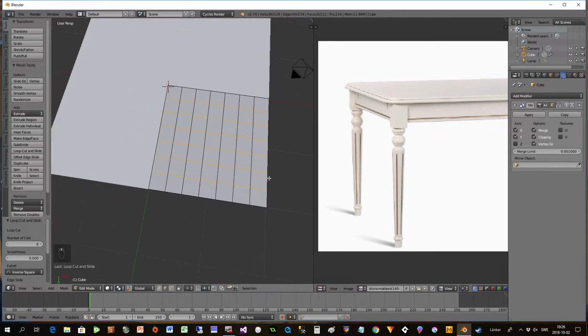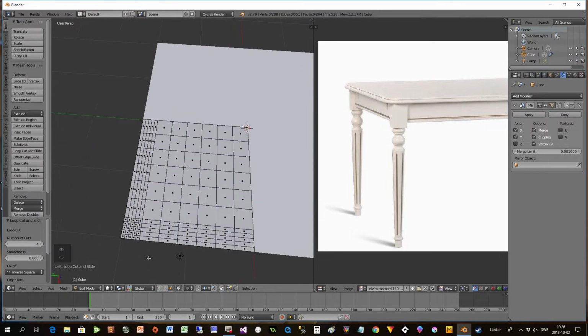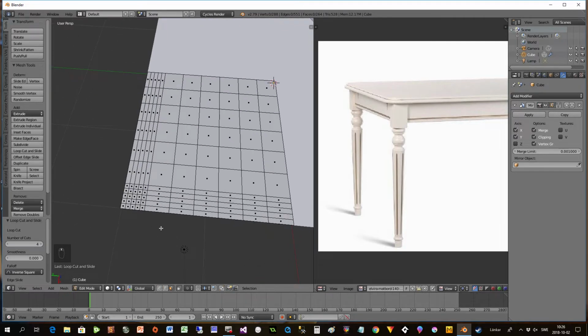Now that template will put the outer limit here for us, so we will not use those inside, but that we will use. So I continue with Ctrl R and put 4 and 2 clicks, and Ctrl R and 4 and 2 clicks, and now I will start working with this part here. So I select faces, and when I select faces I get a good path to work with, because now I can put my wooden thing here, I can put my wooden thing here, and I can put my start of the leg here.